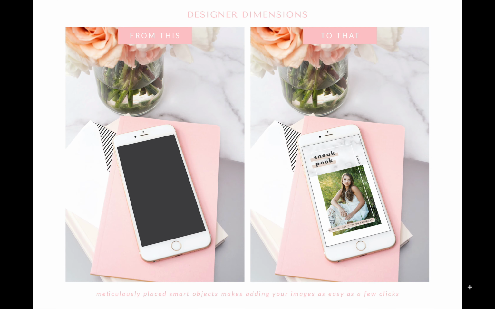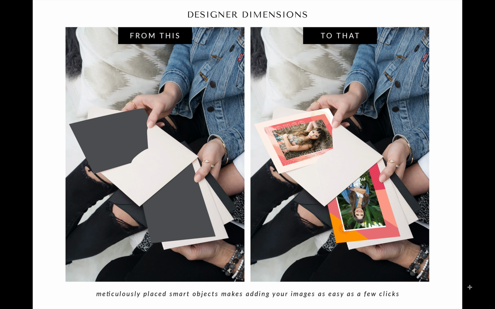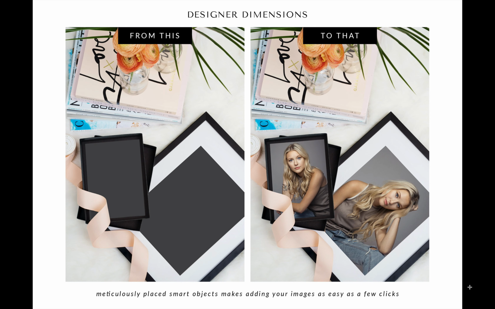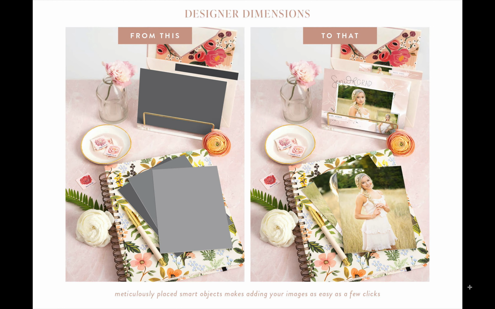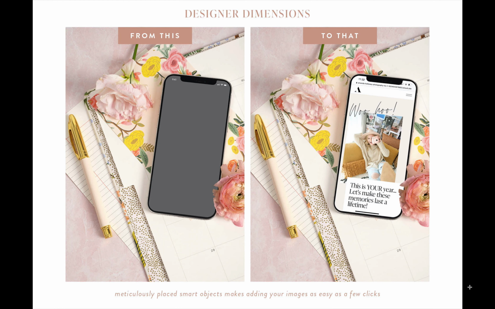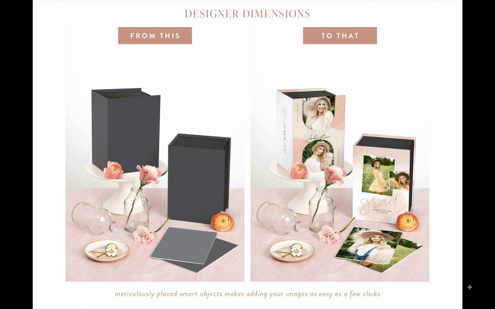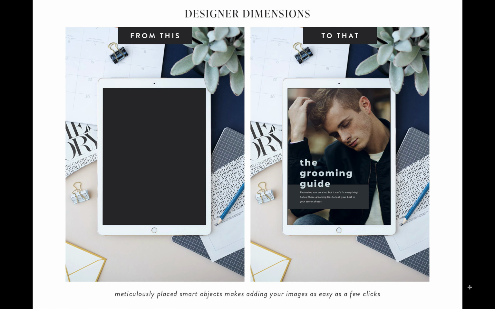I actually used to shoot my own product images. When I would get a client order in, I would get all of this expensive stuff out in my studio, try to light it consistently with my past product images, or I would have to order a sample to get a product in and then photograph it, and my back would be killing me because I was bent over trying to get these images in. And then guess what? Because of photography the way that it is, there was still a glare, or the images weren't as crisp as they should be. And then I still had to go in and set perspective and skew on all of the images anyways.